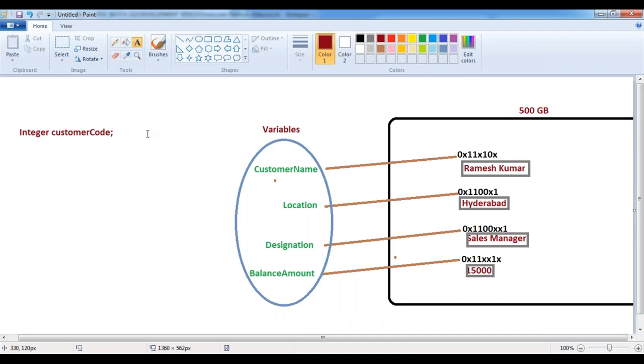Immediately this statement informs the Apex compiler that the user has defined a variable with the name customerCode, which is of type integer. So please reserve some amount of memory. How much memory will be reserved? 4 bytes. Why? Each and every integer variable occupies 4 bytes of memory. So it will reserve 4 bytes of memory.